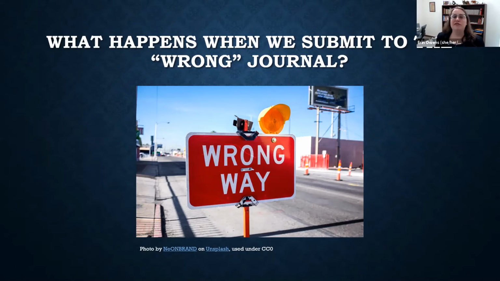And kind of on the worst case scenario end, if it turns out that the journal we submitted to was a predatory journal, some venue that is taking advantage of authors, then we may end up with a really problematic citation on our resume that could cause some problems in the future for our professional reputation. So I like to just kind of think of those from the smallest aspects of just I lose some time and I get a rejection to the worst possible case to think about what the possible risks are.